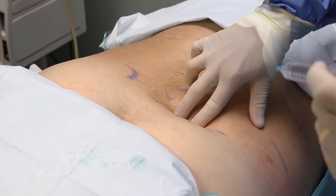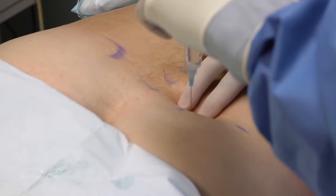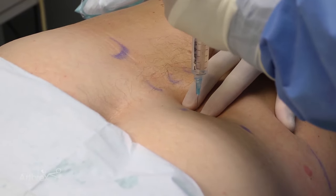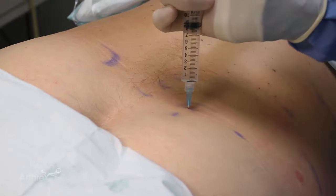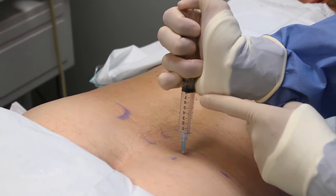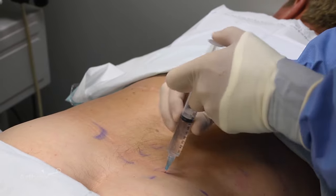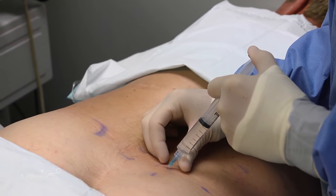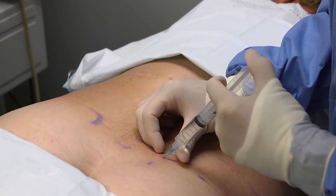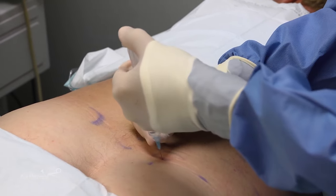I'm going to put my fingers right on the sides of the PSIS so I can feel the inside and outside edge. I'm going to feel that bony cortex and go straight into the cortex, pushing pretty hard to lift that periosteum up off the bone edge a little bit — I can only get in maybe two-tenths or half a cc here. So there's a cc in the periosteum, and then I'm going to cone around the soft tissue. I treat the periosteum and the bony PSIS first, and then cone around.